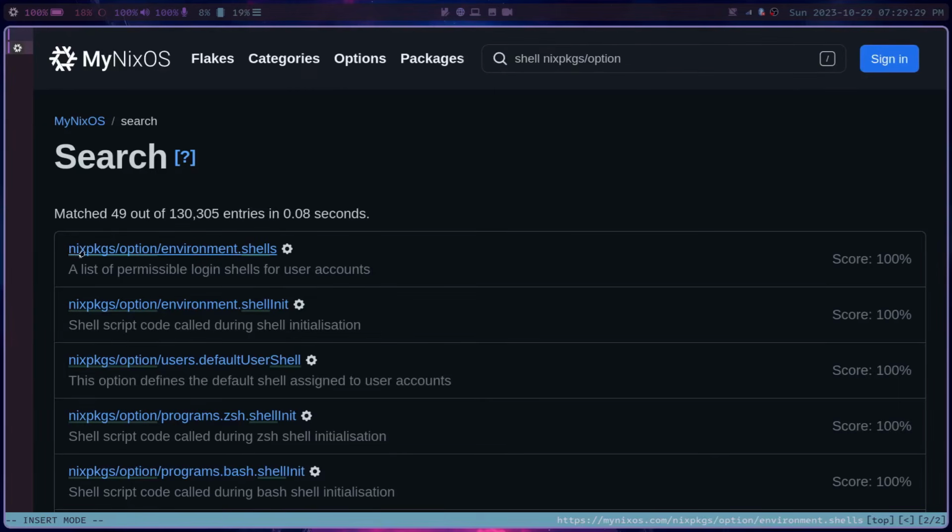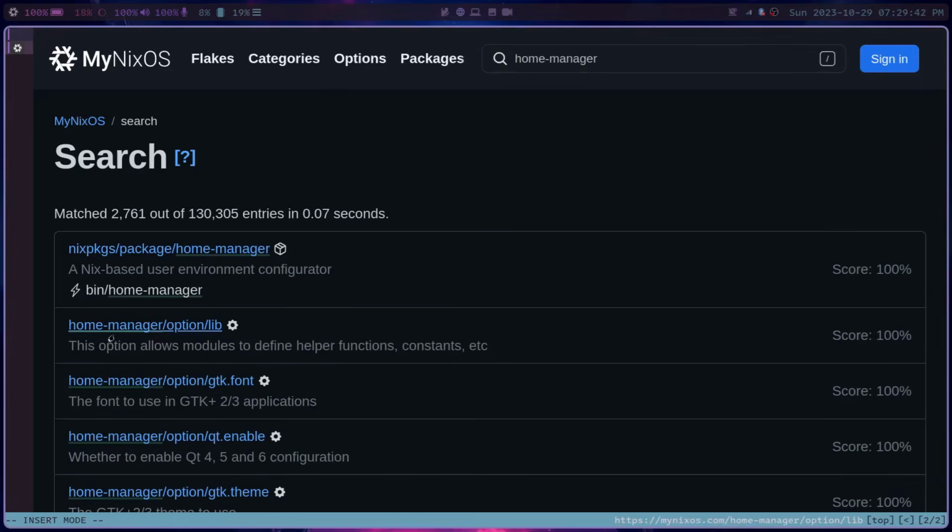Anything that's marked as Nix packages/option would be in the configuration.nix, and anything that is in Home Manager/option would of course go in the home.nix file.